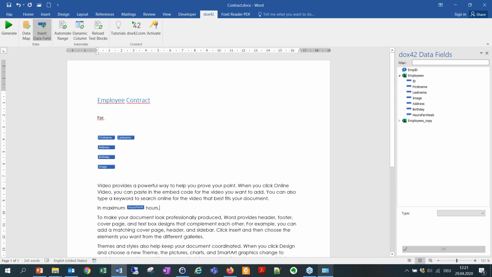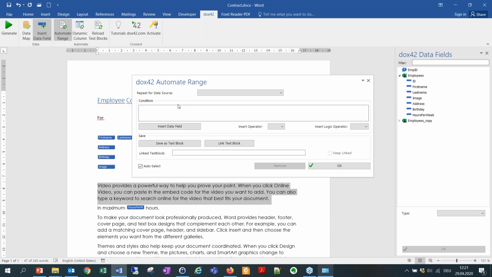I don't know. And it might be that this part of the contract is supposed to be for people with over 20 hours of working, or full-time and not only part-time. So I would like to add a condition, and I would insert this text block if the employee is working over 20 hours. So I click on automate range, and I can add a condition now here.